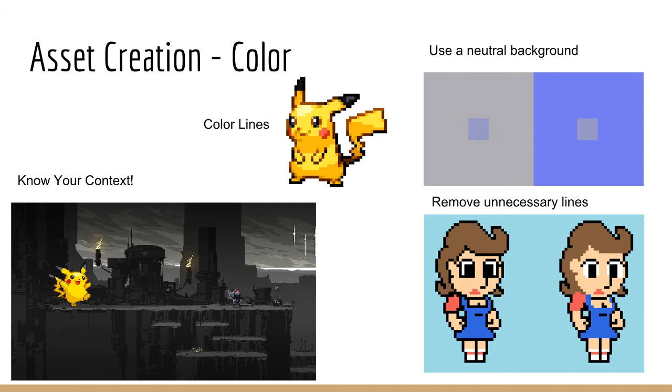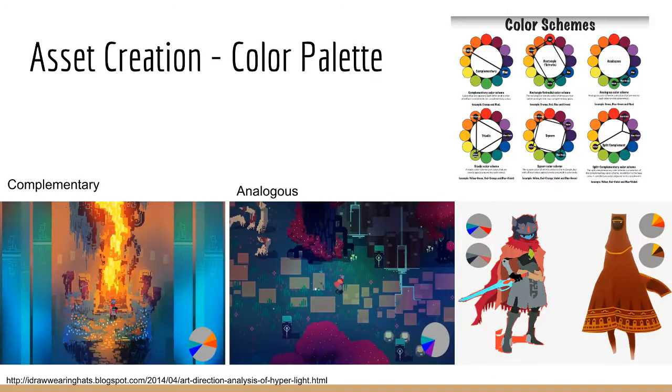Some other tips are once you get to the coloring phase, you might realize that some lines are unnecessary. As you can see on the bottom right, the color difference makes a line itself. So having an extra black line there can make it look sort of blaring and obtrusive. So that's another tip. So moving on, similar to color, we have the color palette you're picking. We have some real cool art here from a real cool game.